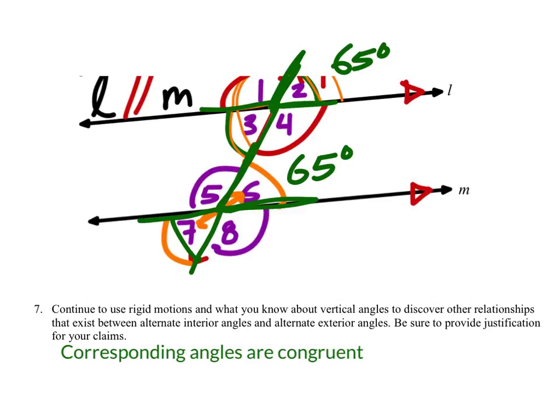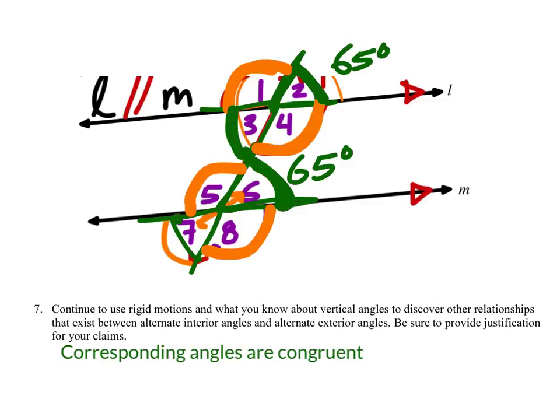So let's consider the other relationships, like angle 1. Angle 1 and angle 4 are congruent. But if we were to use a translation, we could translate angle 1 onto angle 5, and 5 is congruent to 8. So we kind of color-coded these. This one should be green, though. Green, green, and green. There we go.